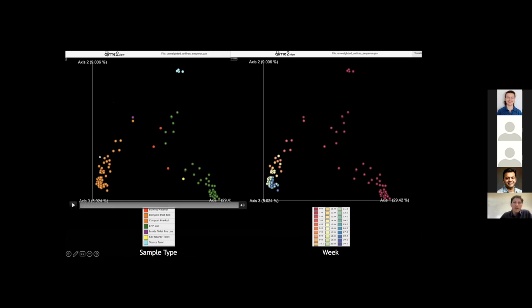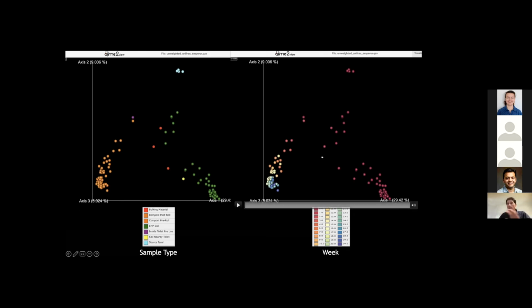So we're seeing that there is some change in those composting samples, and that the composting samples are in and of themselves closer together. Now on the right side, same exact image, same data, plots and samples, but it's now color-coded for time. The red is the very beginning of the experiment, or week 0, and the purple are the most recent samples, or week 30. What we can tell is if we look at our fecal samples over time, we're seeing a noticeable change in that microbiome of those composting samples over those first 30 weeks.